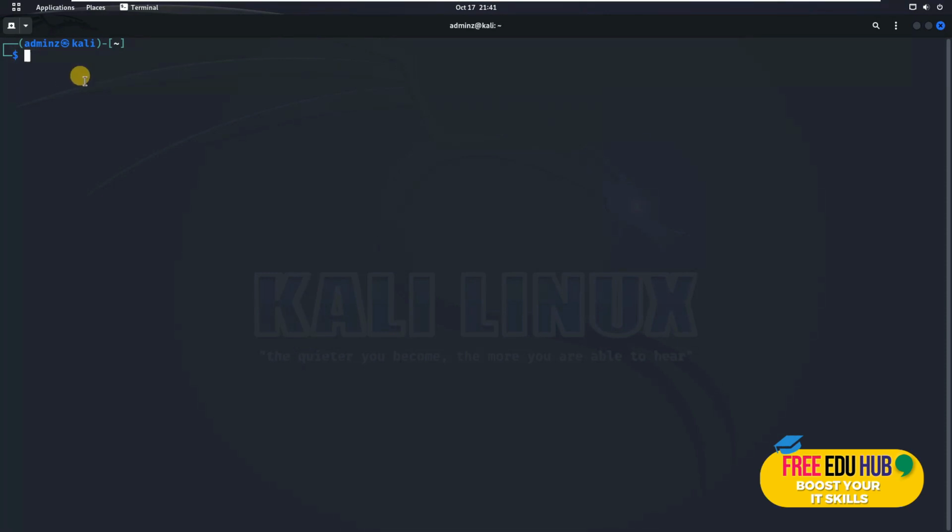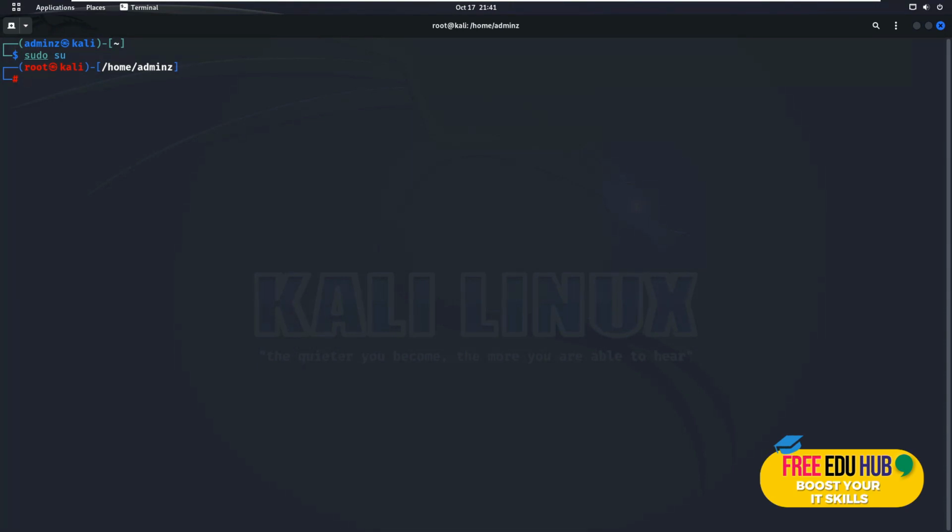Now as you can see, we are on a normal prompt, and in Kali Linux, if you're installing anything, you'll have to be logged in as a super user. So in order to log in as a super user, I'll pass in a command called sudo su, and it would ask you for a username and password, maybe whatever you provided when you were installing it. But if you're using a virtual instance of Kali Linux from their website, the default username and password would be kali. Now it didn't ask me for a password because I have elevated the privileges by passing certain commands, so it doesn't ask me to enter the root password over and over again.